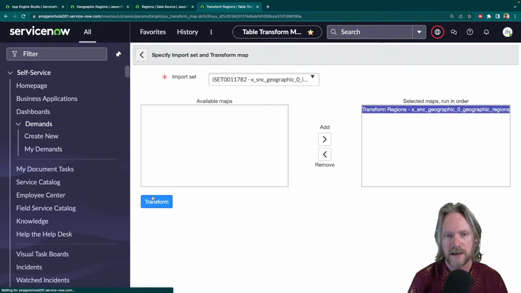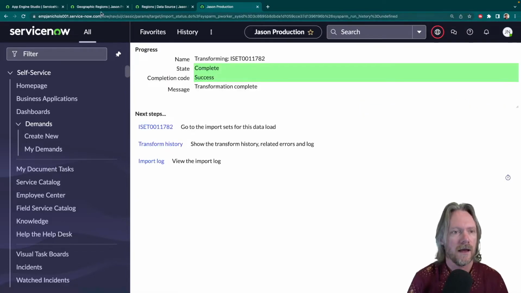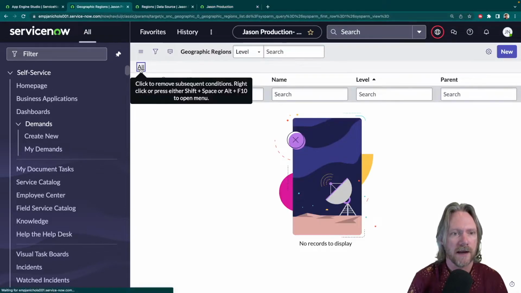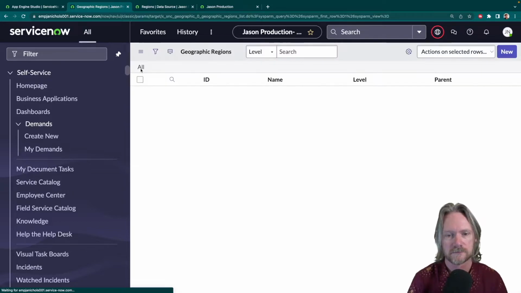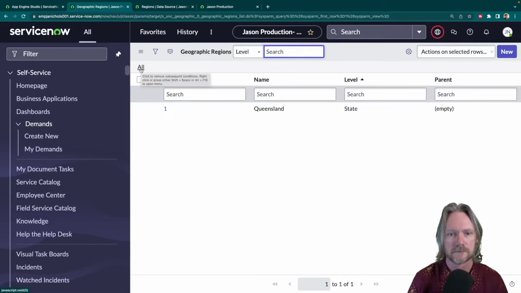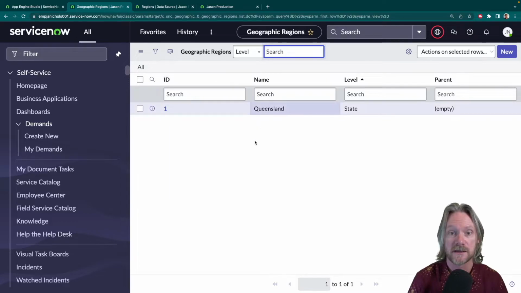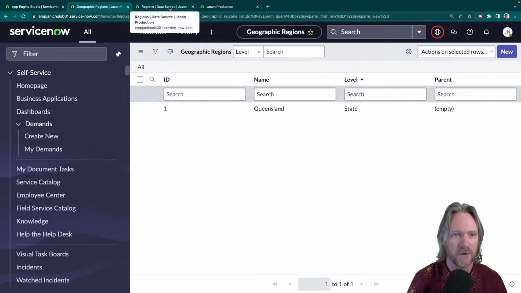So let's do that. And let's go ahead and have a look at our target table. And we've got the state of Queensland. Okay, hooray. We can check that box. We've imported the state. All right, let's move on to the cities now.